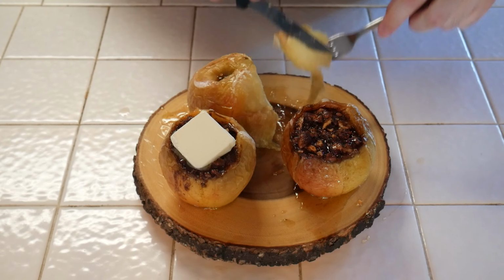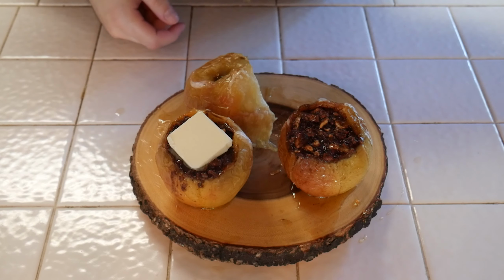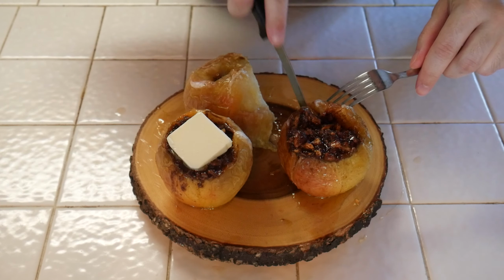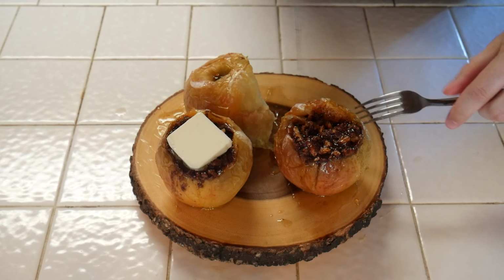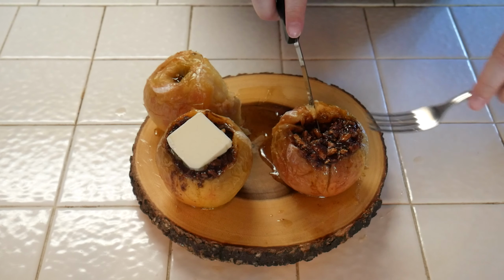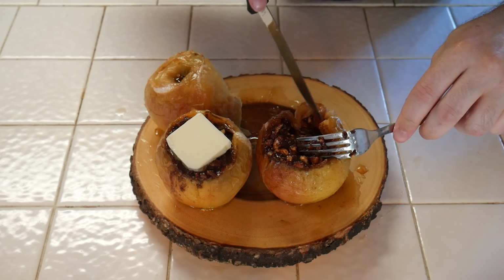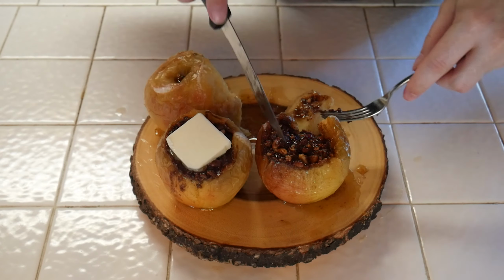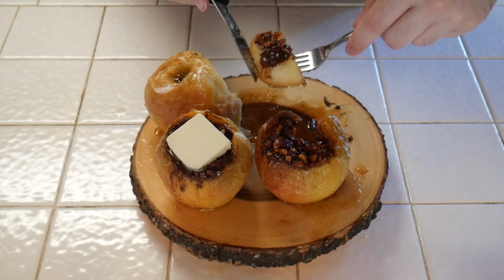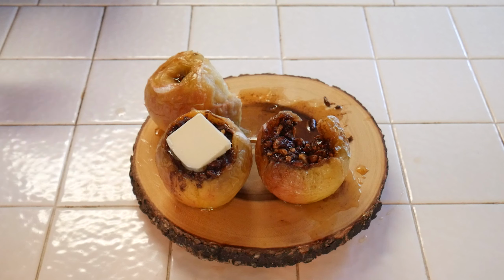It's not bad. Nice and hot, and the baking process brought out the fruit's natural sugars, but it's missing something. Now let's try the honeyed apple. Give it a nice slice, and oof, look at all that syrupy goodness leaking out. Next time I'd probably let these sit for a few minutes to prevent leaking, and a potential malfunction that may or may not have happened. Regardless, this was delicious. The honey paired really well with the brown sugar and nuts and made for an amazing bite that sent my sweet tooth on a journey.